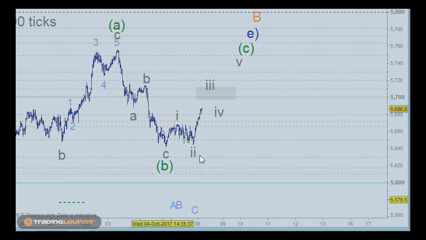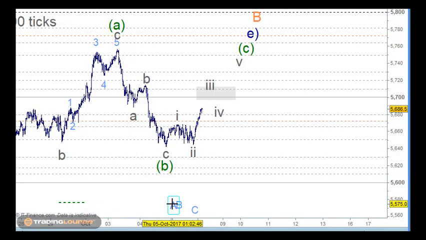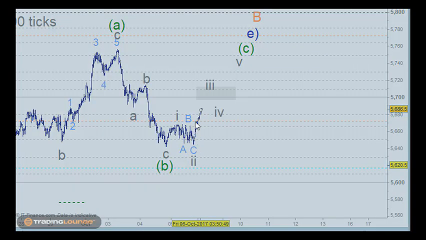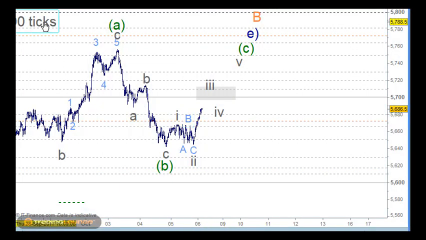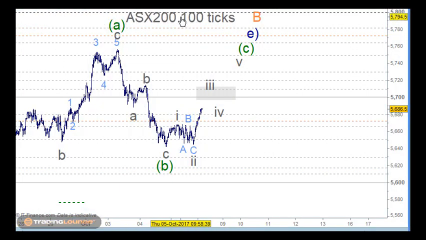Save that. I want to go in here and have a little bit of a look in here. This will be the A wave, B wave in here, and C wave in here. And I'm just guessing that I just want to check this out here a little bit. So I'm going to go from basically 100 ticks here to 20 ticks. It'll give me a bit more insight on that little trend.